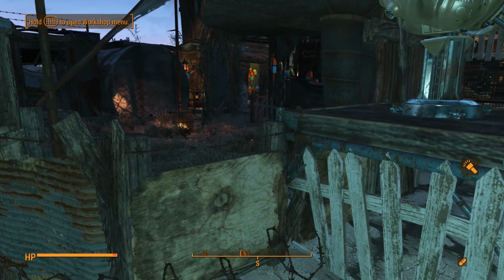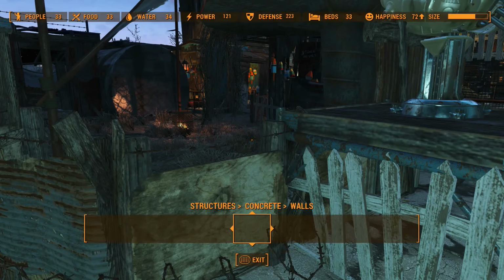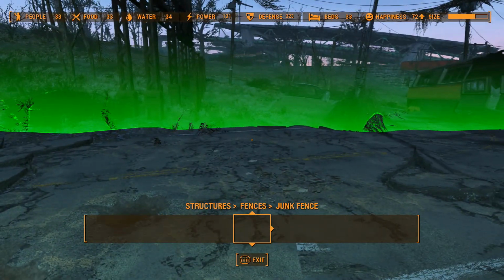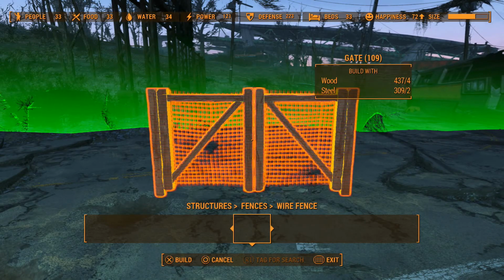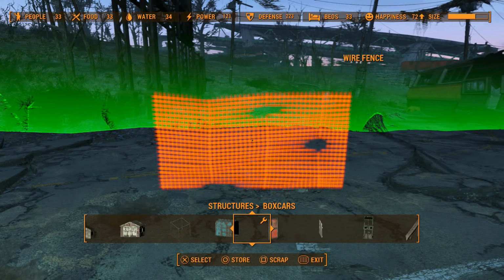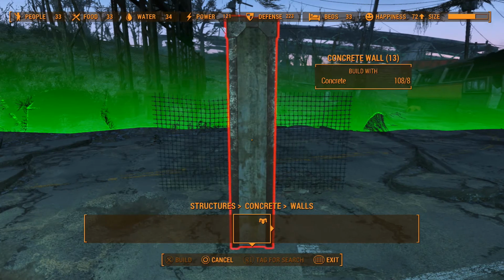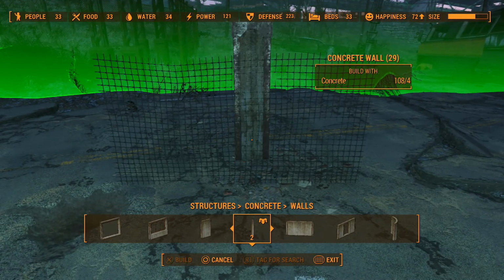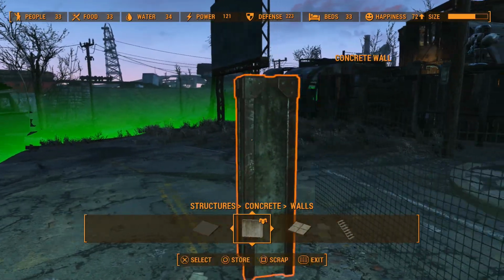And what we're going to do is add a little wire fence to act as an anti-grenade fence, or whatever I said before, because I've already forgotten it. You go into your wire fences, pick up something like this. Very, very easy to do. Again, get your concrete wall.